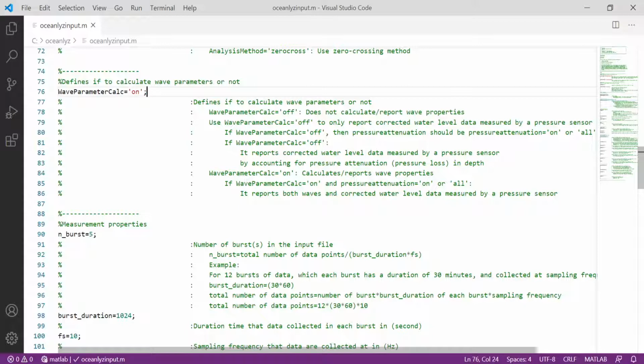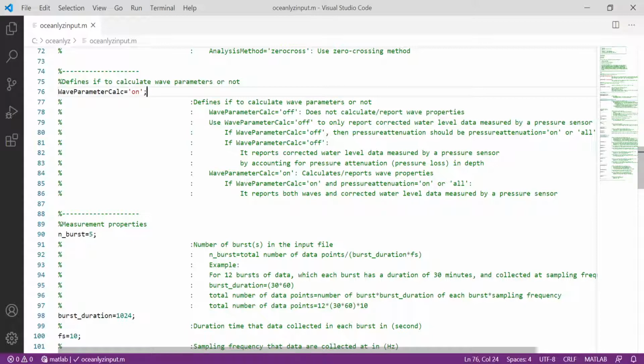As I explained in another video, when you measure the water depth by pressure sensor, you lose some energy as you move into the water depth. If you just want to correct the water depth and you don't want the wave properties, set it off. Otherwise, in most cases, if you want to calculate the wave properties, set it on.